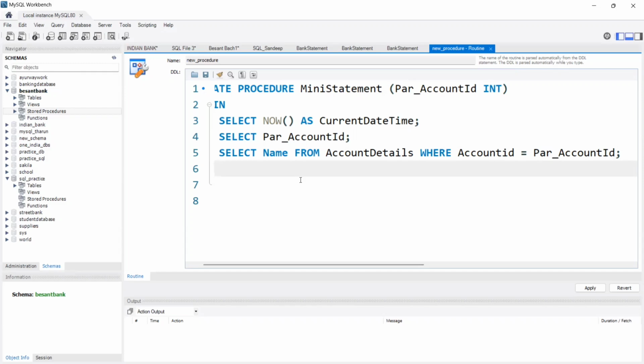After name, what is the thing that they print? Last 6 months transactions. Select star from transaction details where account ID equal to parameter underscore account ID.